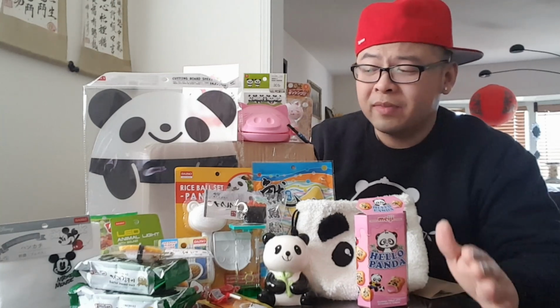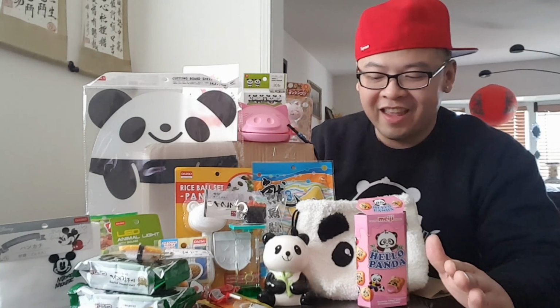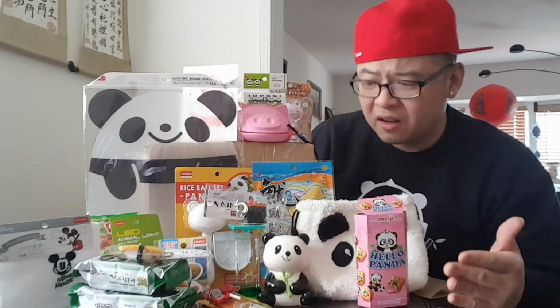Mickey, I want to say thank you so much. I am blown away. This is a lot of stuff. And I love the panda theme. You know, I love pandas as well too. Thank you for everything. This is just amazing. Mickey, you are an amazing person. And I cannot believe that you actually went out and got me all this stuff.